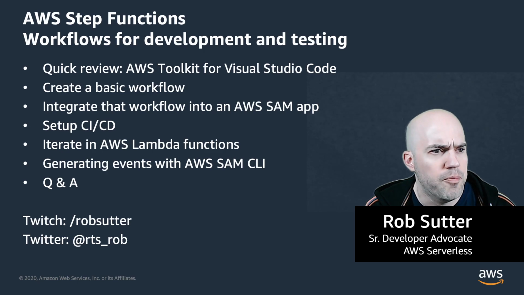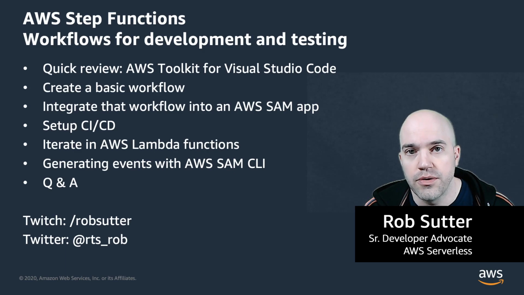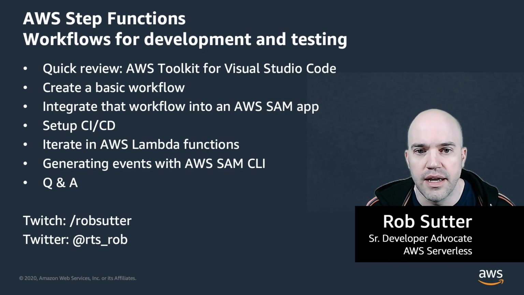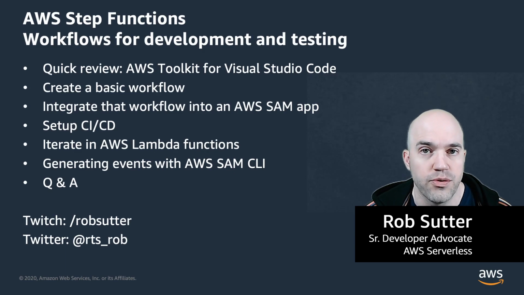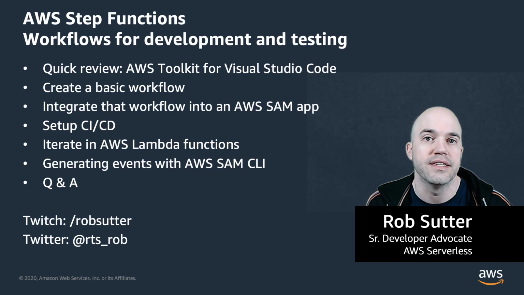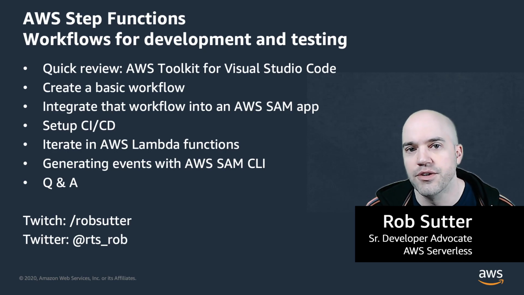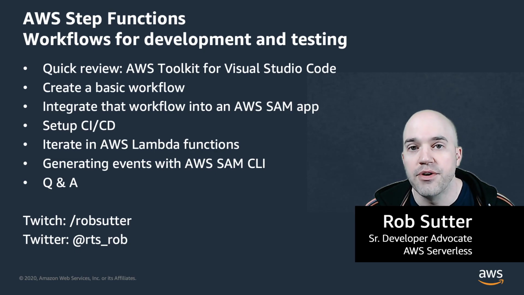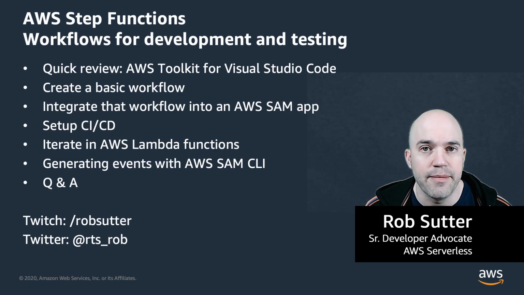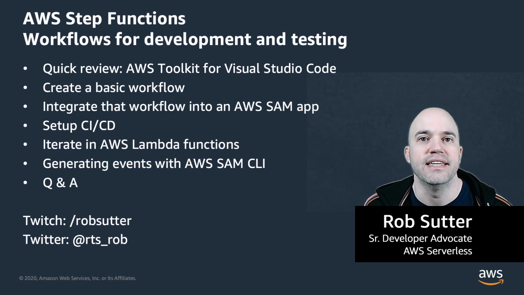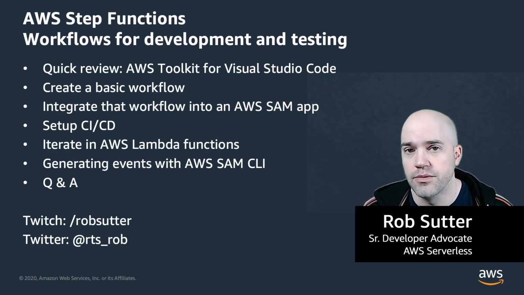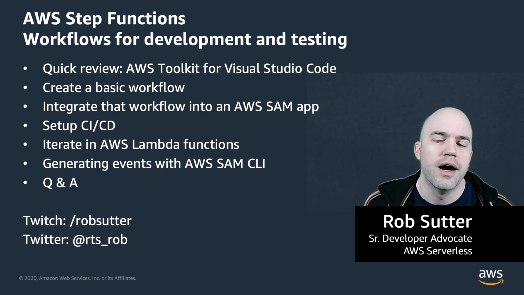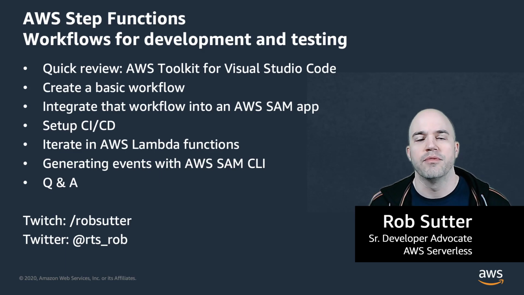We're going to start from an empty folder. We're going to create a workflow using the step function support in the AWS Toolkit for VS Code that we announced last week and did a show on. That's still here in the highlights if you haven't seen that yet. We're going to use the AWS SAM CLI to create a serverless app. We're going to hook up some CI/CD with CircleCI, which you may already be using. And then we're going to show how to move through some of these workflows.